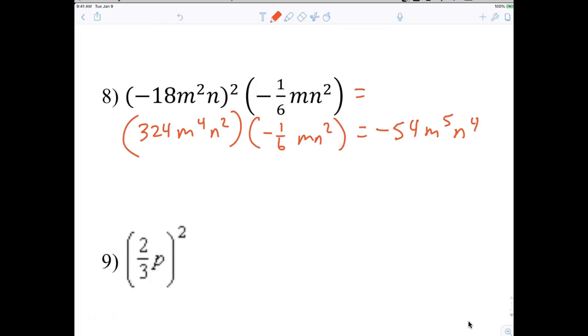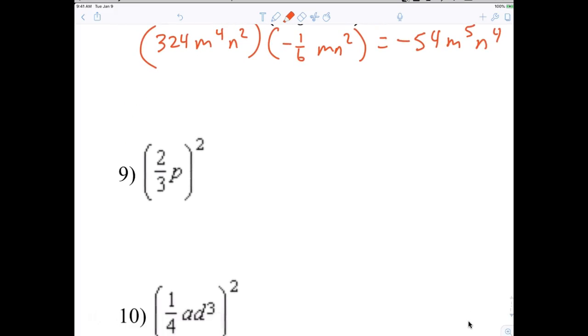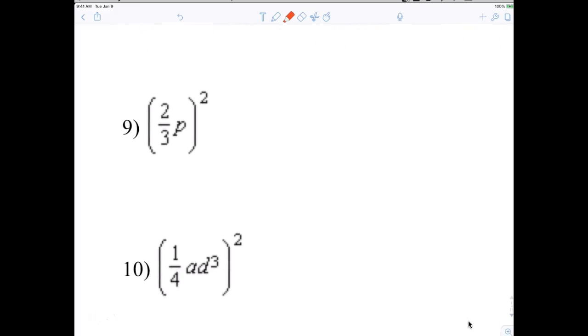You multiply when the exponent is on the outside. Power to power, multiply. Please write that down if you're having any doubts. Power to power you multiply. This 2, just to make sure you're hearing me, is a power, and that's raised to a power. So that would be multiplied. Okay. Up top. Here we go. Tell me about number 9.